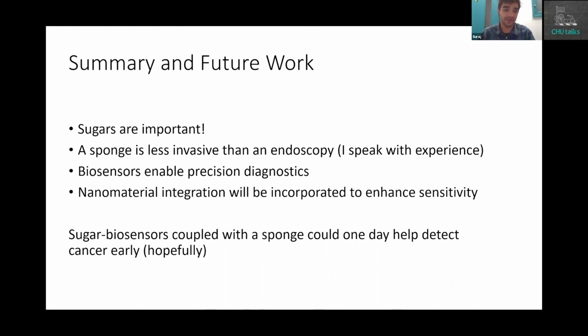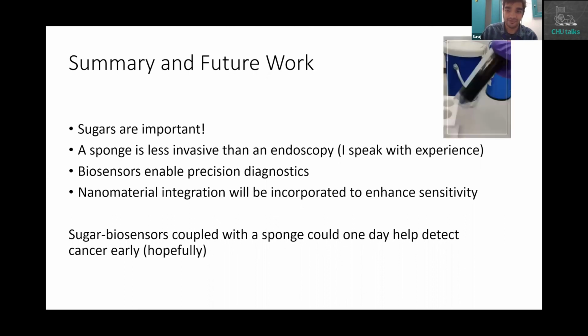And as I've said, we would integrate nanomaterials to enhance sensitivity, because the number of actual Barrett's cells, or cells that have this disease-like appearance, is very, very small. We get about 1 million cells from the sponge, and only about 10% or even less is actually cells from the Barrett's esophagus. So our sensor needs to be incredibly sensitive to be able to pick out these cells, and incorporating several different types of nanomaterials would be the way to go about it.